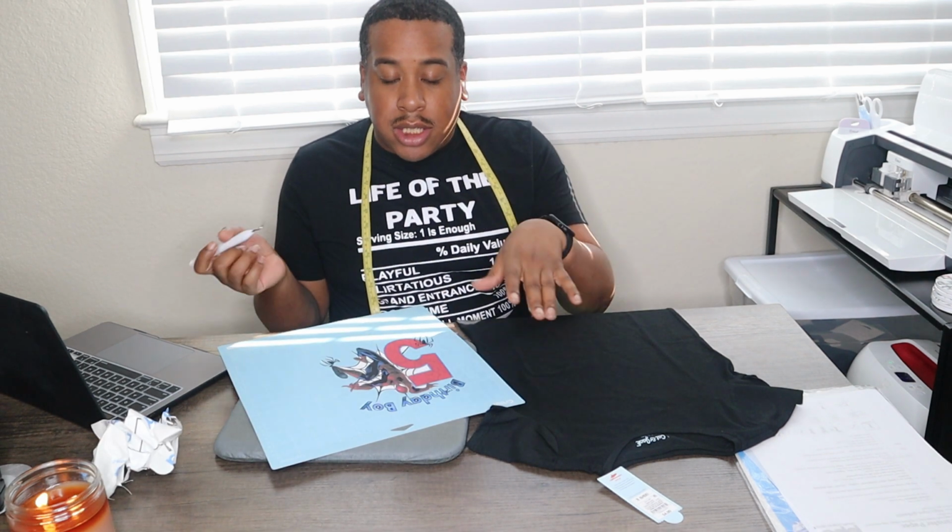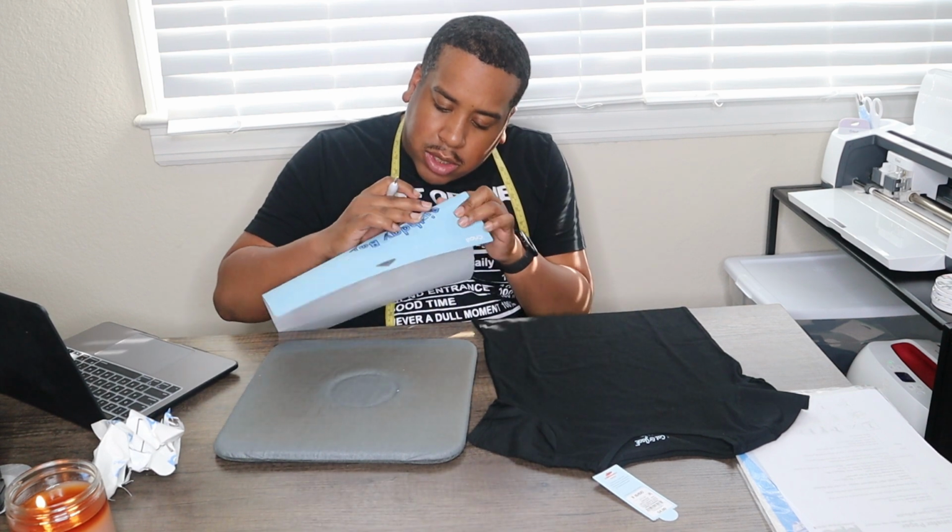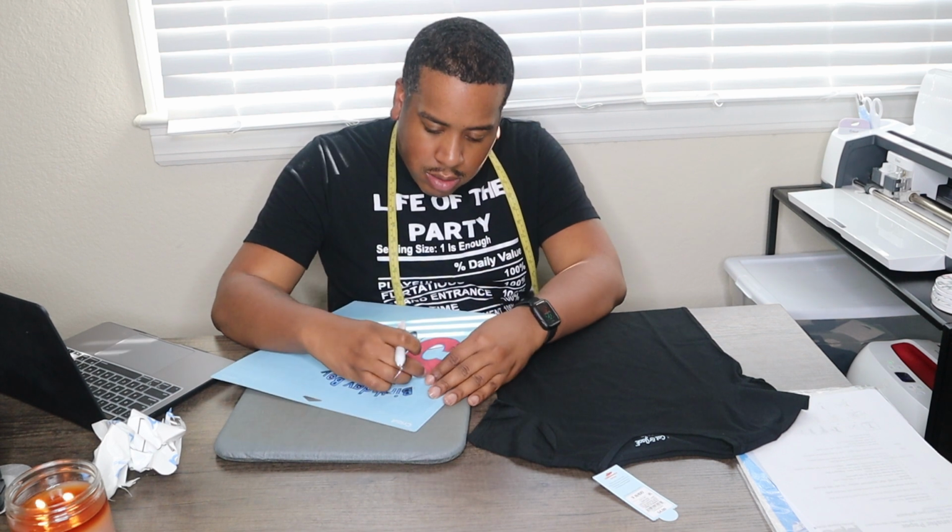Sometimes your design does stick to your mat, so I'm going to go ahead and use my weeding tool and carefully peel it off my mat. So since my letters aren't all touching, it has cut out each letter, some of them separately. So I'm going to have to peel and place each one of these letters onto my shirt. There is nothing that I could have done to change that, being that I have downloaded this design. It was already put together from someone else. So I'm just going to have to roll with it.